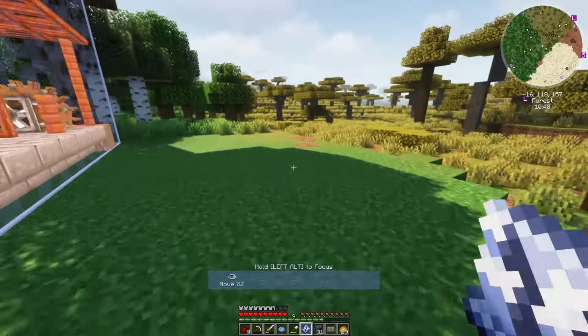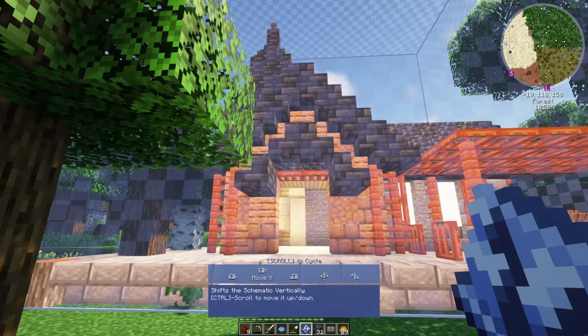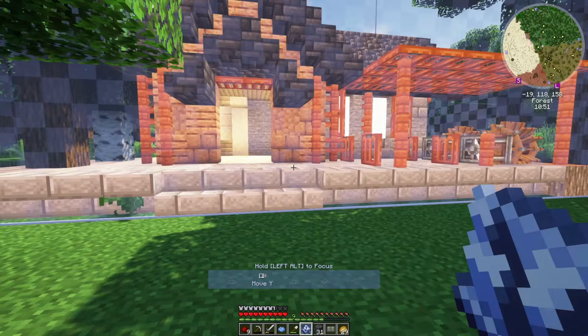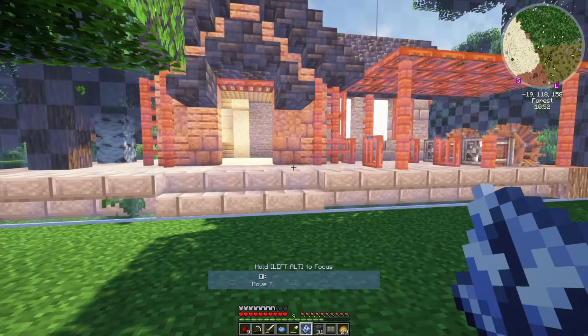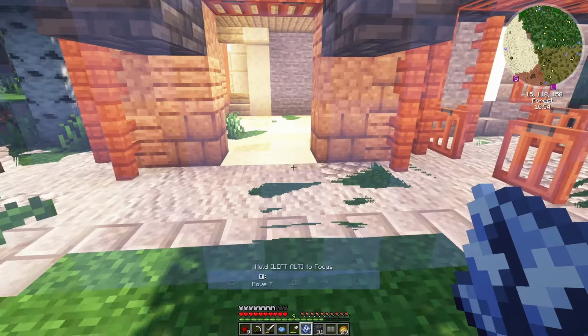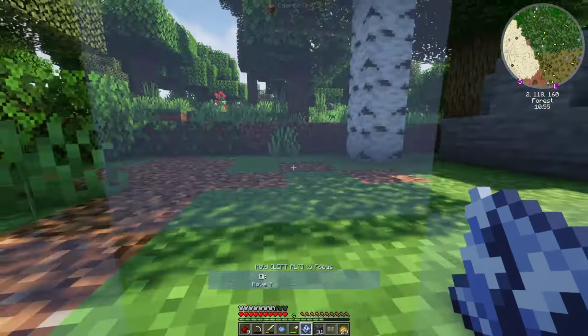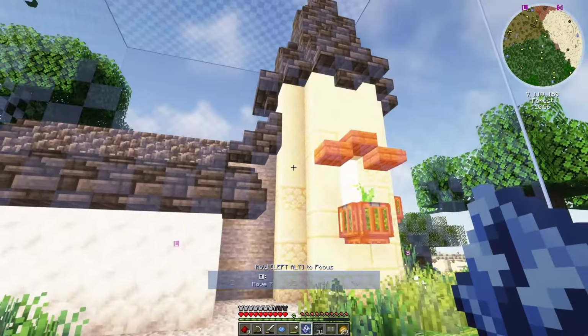And if I wanted it vertically to go up and down, holding Alt, you can say you want it to go on the Y axis and then you move it up and down. Easy. So if it's in the floor like that, here we go. Now it's vertically the correct position, horizontally the correct position.